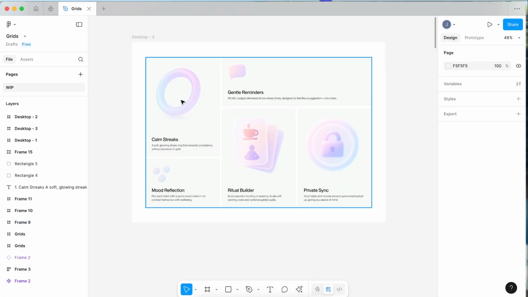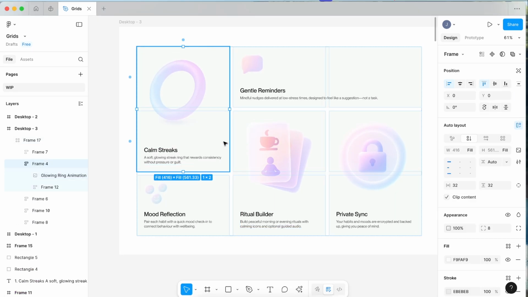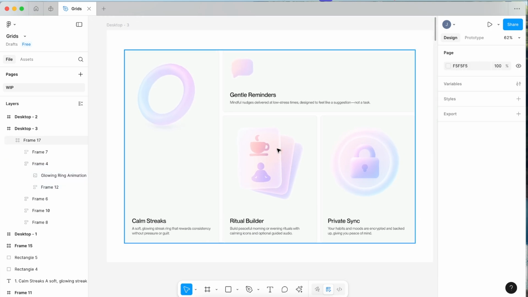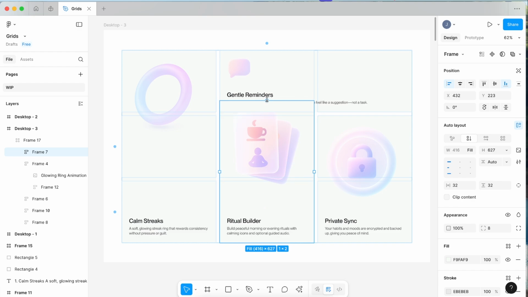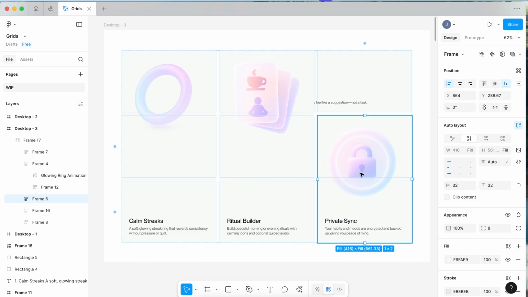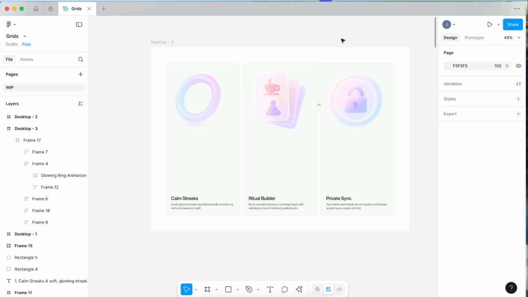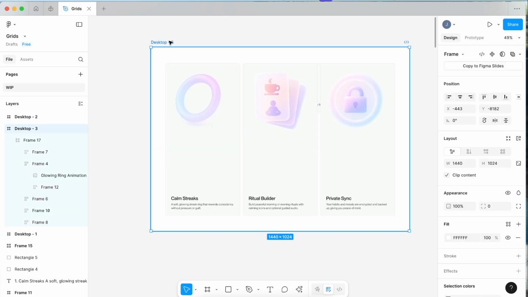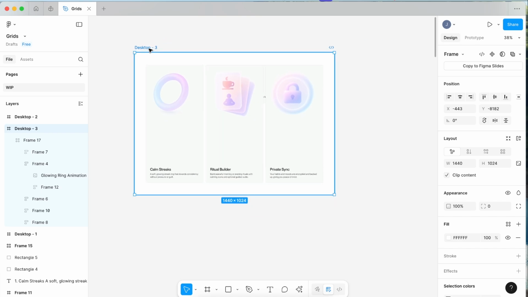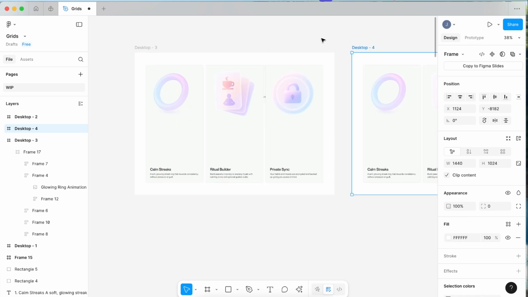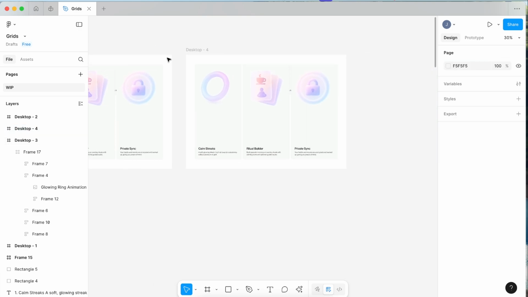One of the other interesting things I found about playing around with the grids is that you can actually overlap shapes on top of it. So if I select this first item here and I pull it down, this will actually overlap the item underneath, which is a bit of a weird feature, but I think I found a cool use case for it. So if we pull this one up and we overlap that one, and then we pull this last card up and we overlap the top one here. It's a bit strange that you can overlap them, but one of the cool things is that because we're not changing the name of anything, if we hold Option down on our keyboard and make a copy as we drag it across, we can do some pretty interesting things with Smart Animate here.